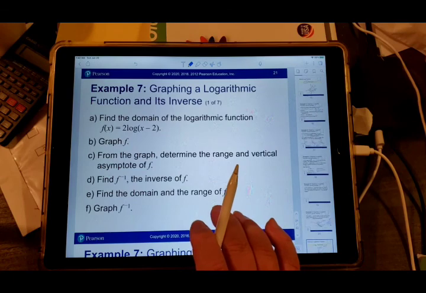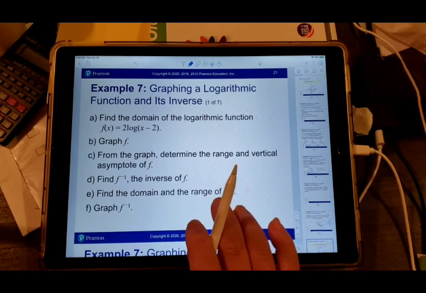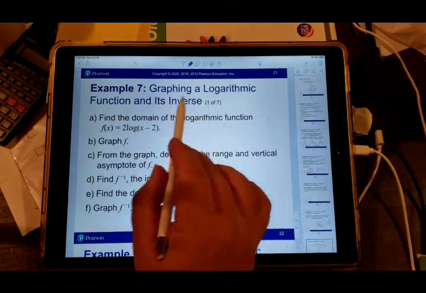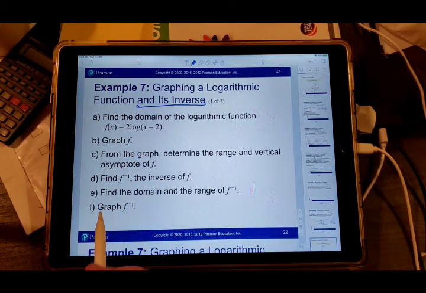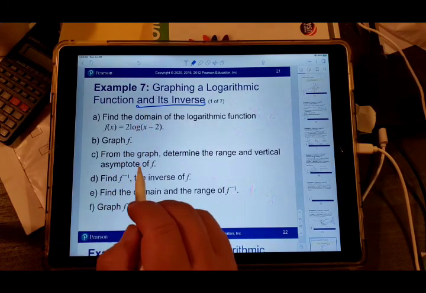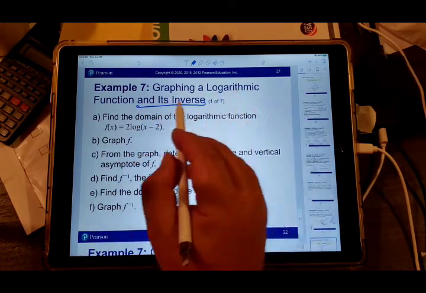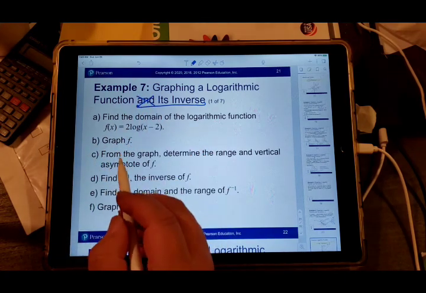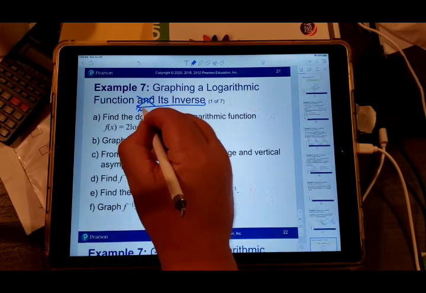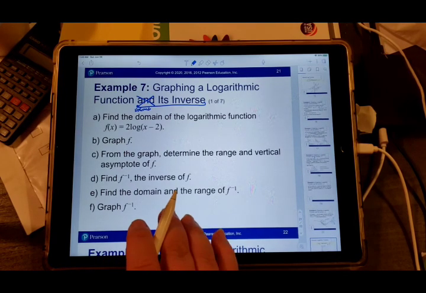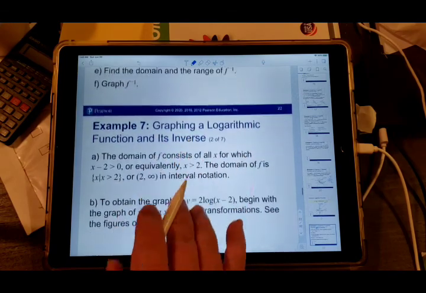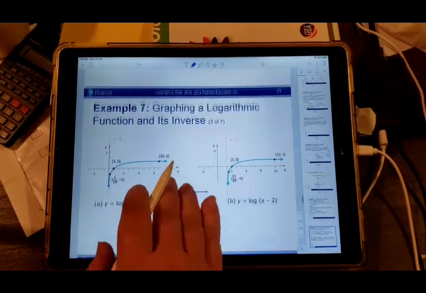The interesting thing about this whole process that the author is kind of not talking about is the other saying, we're graphing a logarithm function and its inverse. And what the author's really trying to say is we can graph a logarithmic function using its inverse. Or not. You don't have to do that, but that's kind of what they're getting at, I think. Hard to tell what they're getting at with all of this.